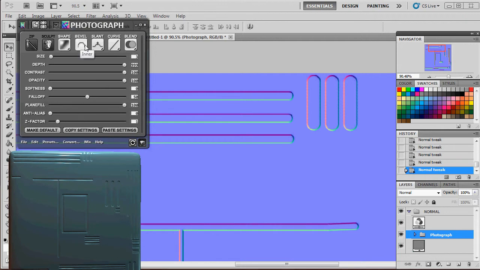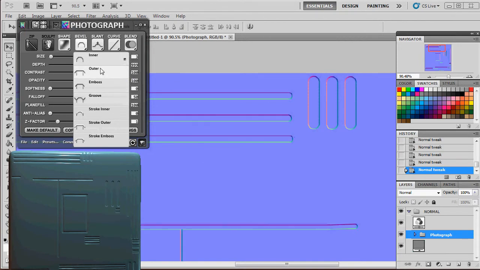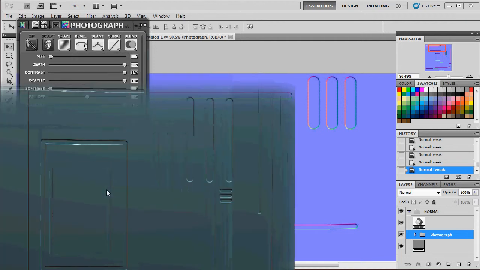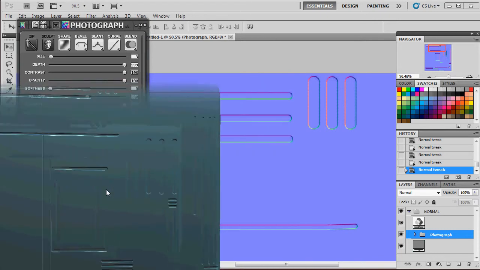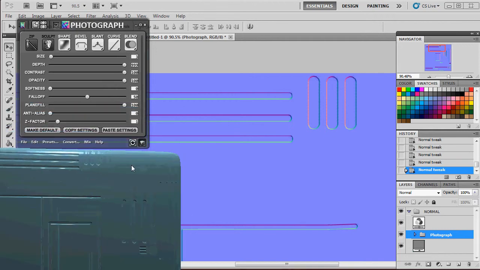All right. The bevel option right here. After we get through looking at size, let's look at this bevel. There's a few different ones we can do. Inner and outer are the two main ones here. So right now they're in inner. When I click outer, look what happens to my preview here and my normal map there. So I select outer, and it kind of chokes up on my normal map here. And to be honest, I think I like this effect better. It makes it look more mechanical, less organic, floaty, whatever. And maybe I can even increase my size now. Maybe I can make this 8.